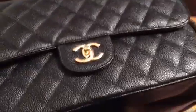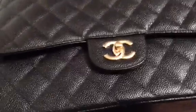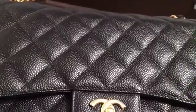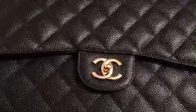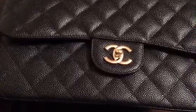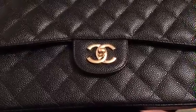This bag was purchased from the South Coast Plaza Chanel boutique. The price was $5,500 before tax, and with 8% tax it came out to $5,940. I have the receipt in the original casing that it came with, but I don't carry the authenticity card in this bag because, 1, if they steal it, they will sell it, and 2, I don't like having authenticity cards with me in general.